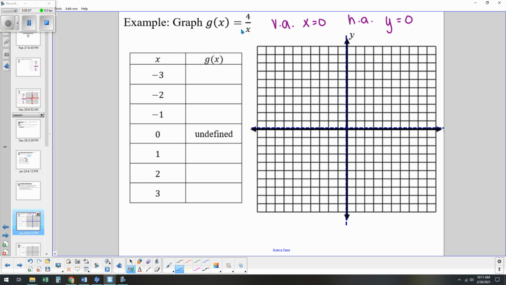So now I'm going to plug in negative 3 for x. So 4 over negative 3 is negative 4/3. And if you're more comfortable writing it as a mixed number, that's negative 1 and 1/3, right? Might be easier to see where you're plotting it if it's a mixed number. When I plug in negative 2, 4 over negative 2 is negative 2, and 4 over negative 1 is negative 4. So I already know this branch of the hyperbola can be graphed as negative 3, negative 1 and a third, negative 2, negative 2, and negative 1, negative 4.